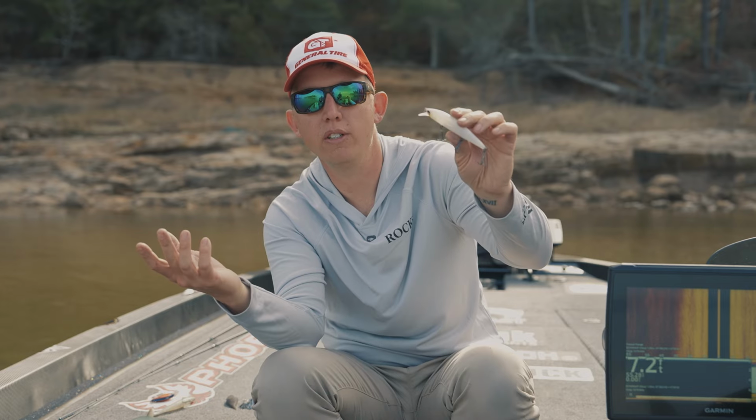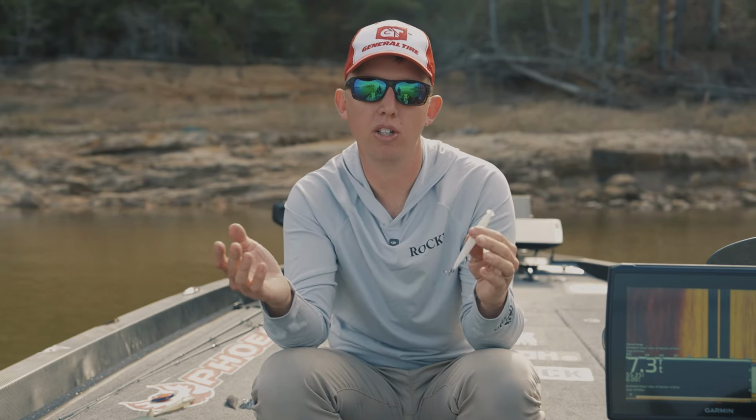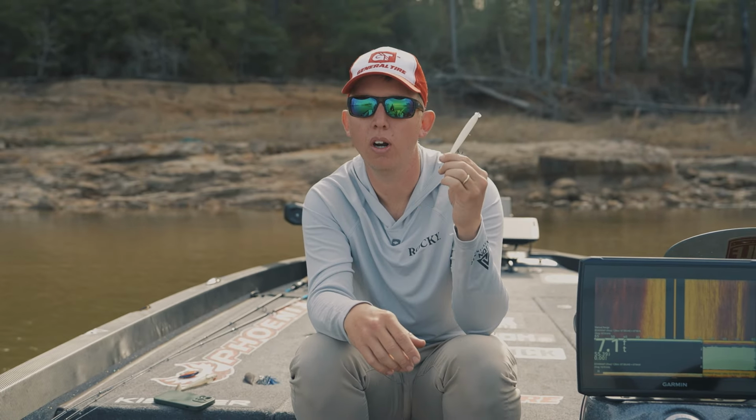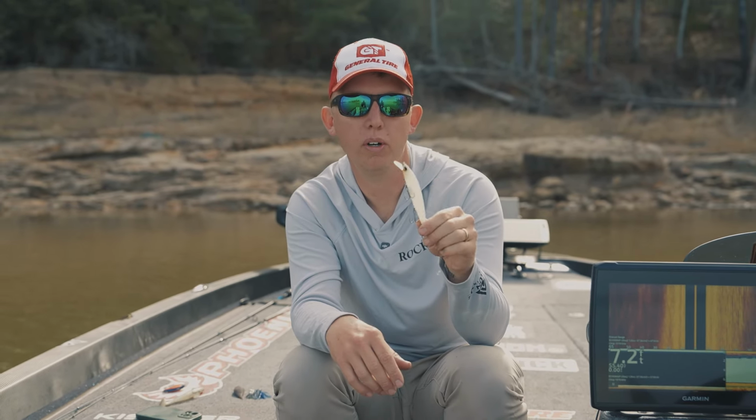In the world of forward-facing sonar, I think that's when a jerkbait really became something that everybody kept in their tackle box. It was incredibly situational until then, but in the world of forward-facing sonar, a jerkbait is something that I always have tied on, but in the pre-spawn, that's where it really begins to shine.